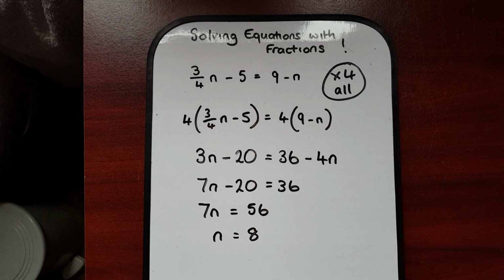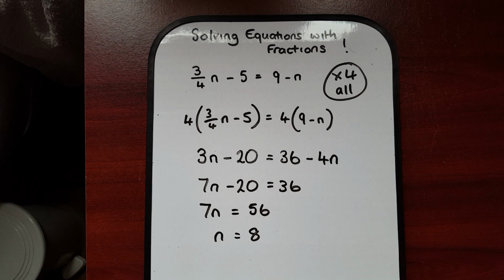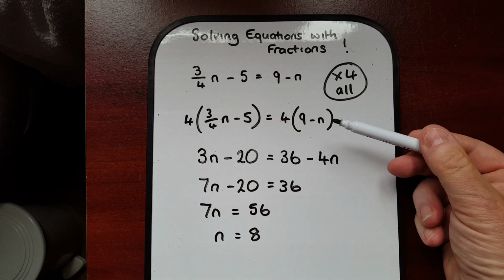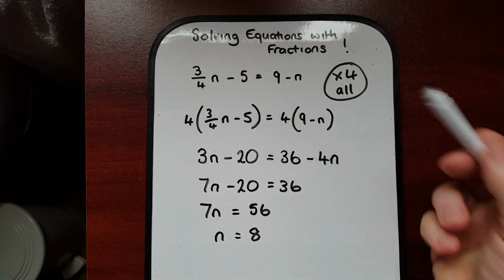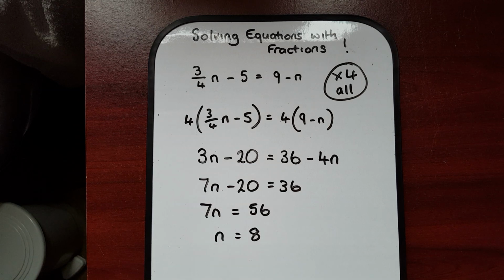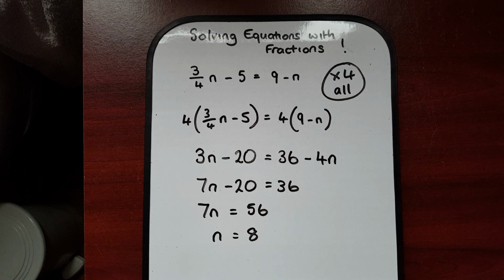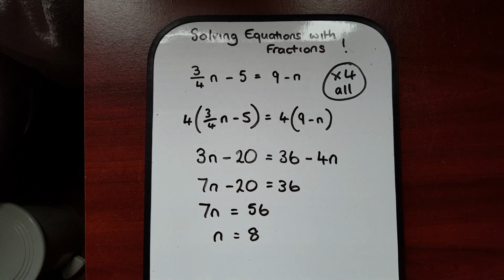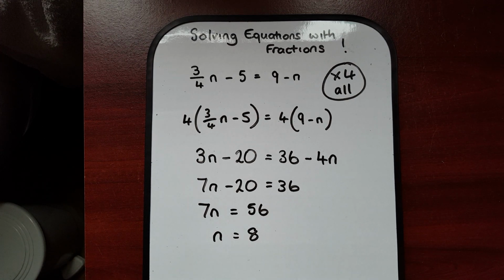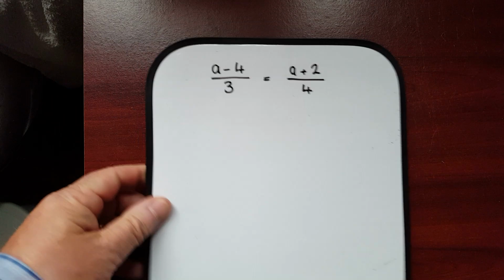The bottom end of it, I'm not going to explain anymore because you know how to do that. But the top end of this question, you've got a single denominator there. If you've got a single denominator in the entire question, multiply everything by that denominator, and then it turns straight into an ordinary equation. Okay, what if you haven't got a single denominator? What if there's more than one denominator? Like that.